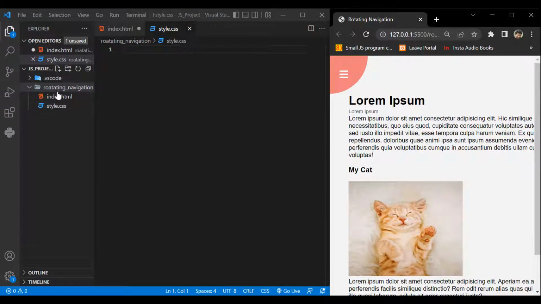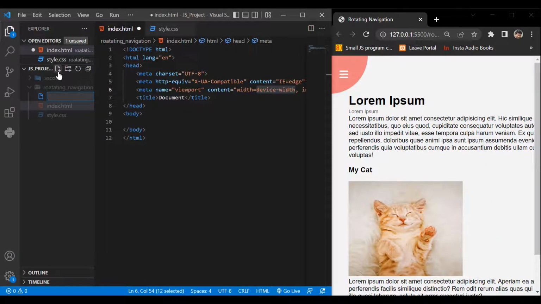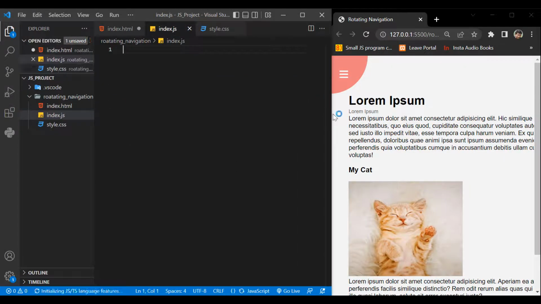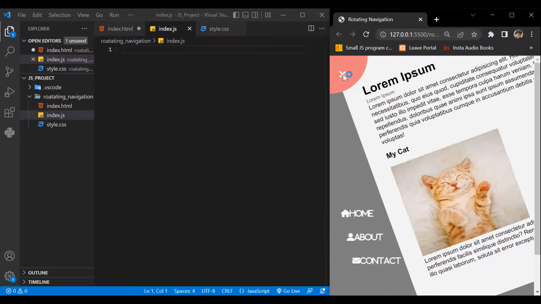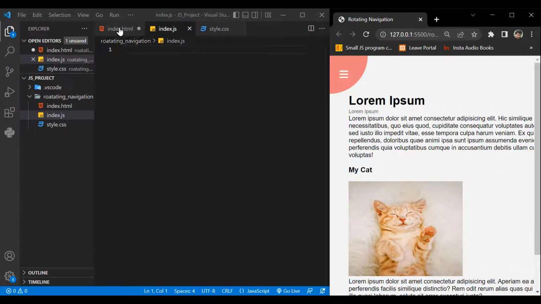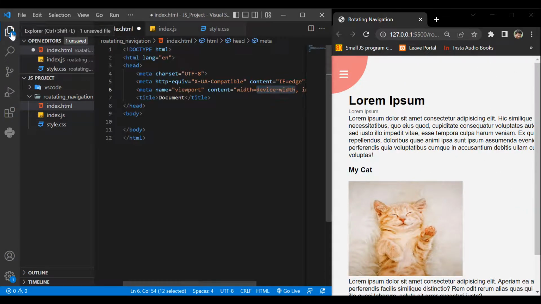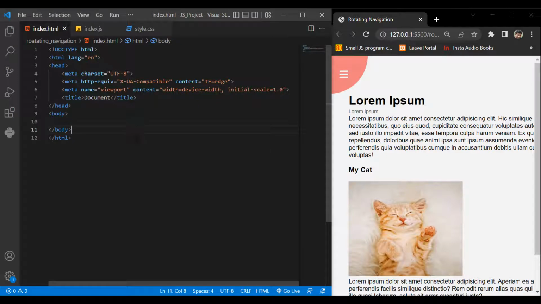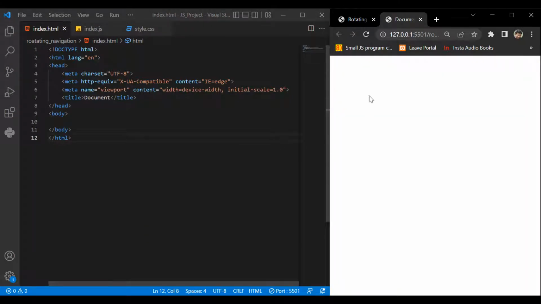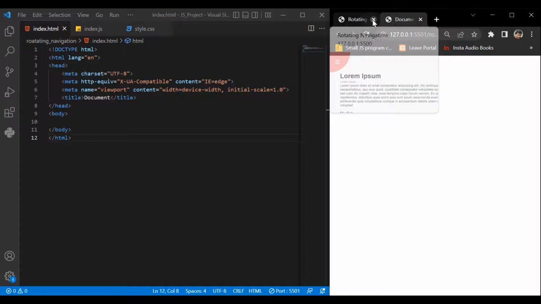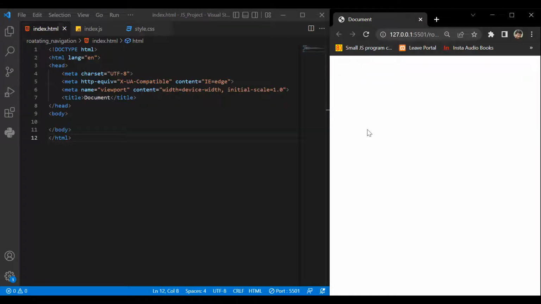And the next thing I would like to do is create a JS file which will be responsible for responding to the click events of the mouse. So let's get back to our index.html file and get started. I'll first open this and get rid of the working one. As you can see, we are starting with a fresh HTML page which doesn't have anything.